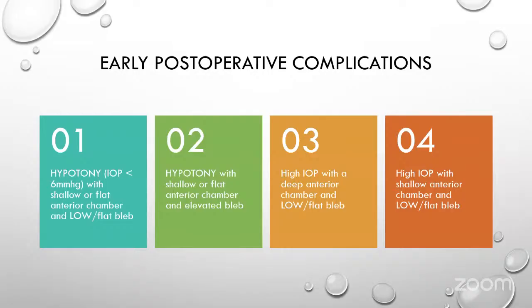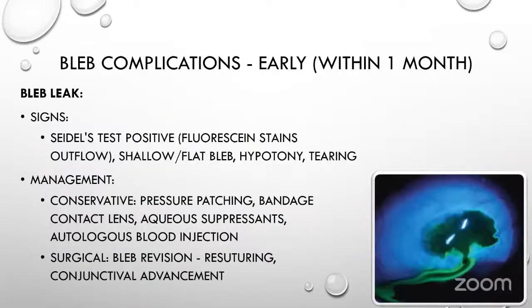So the key here is looking at your intraocular pressure, looking at the bleb morphology, and looking at the anterior chamber depth. Having these 3 parameters in place, there are different possibilities that could occur, and they are broadly grouped into these 4 categories, of which I'll pick a few and we'll discuss. So in the early post-op period, you may have a bleb leak, which causes the number 1 categorization I mentioned, where the patient may have hypotony, shallow anterior chamber, low or flat bleb.